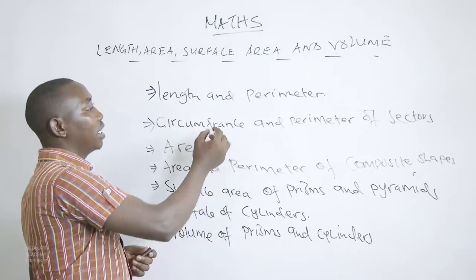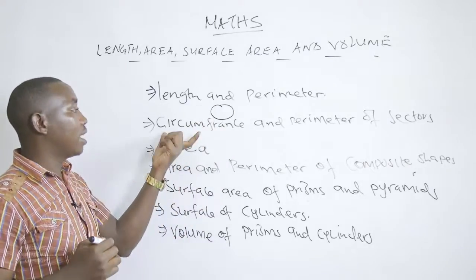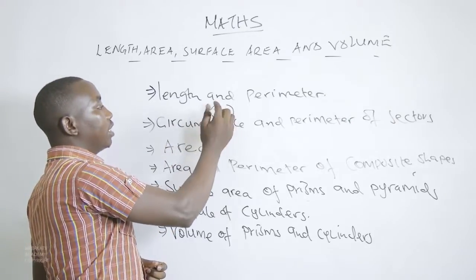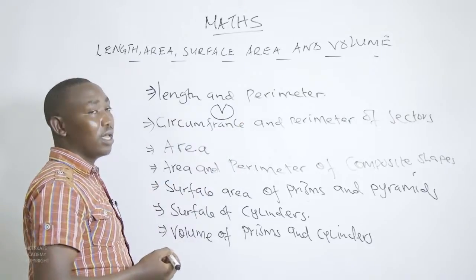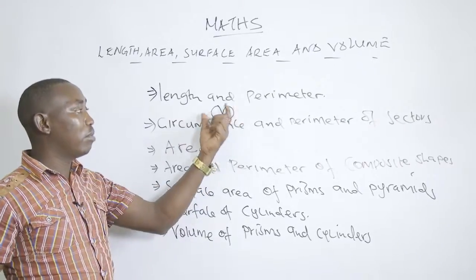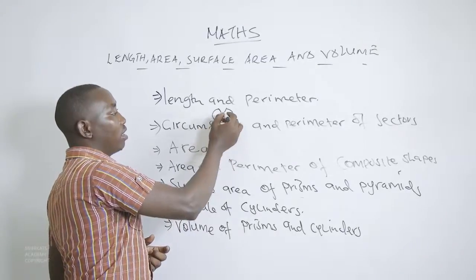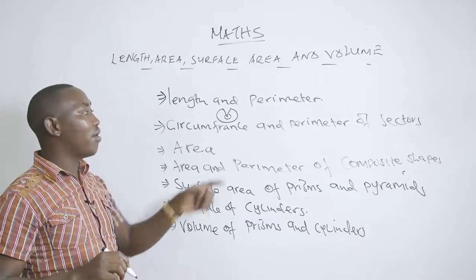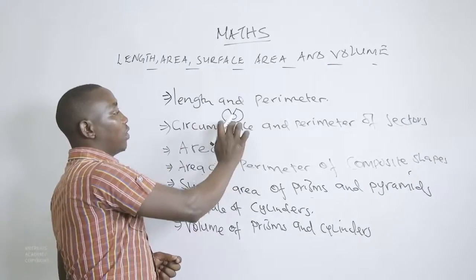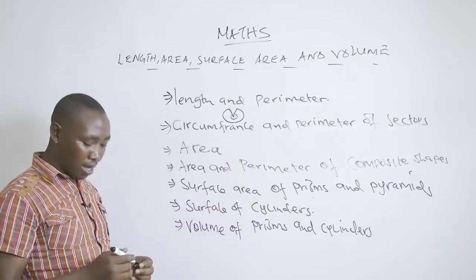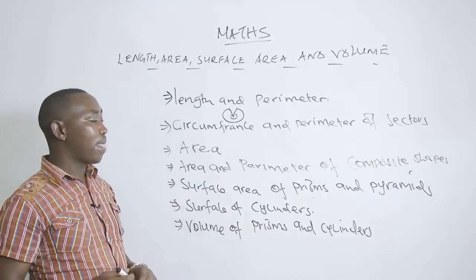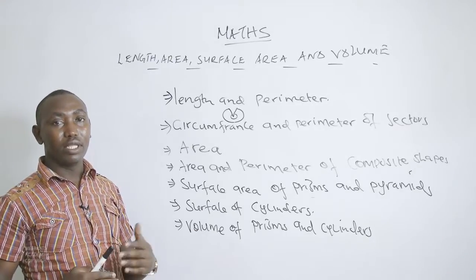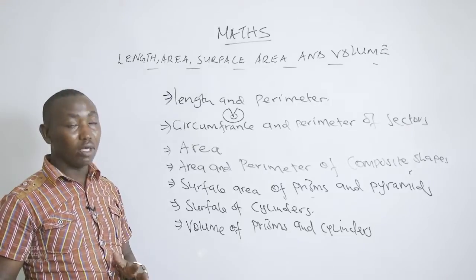So here we shall be talking about circles, which are when you find the distance around a circle, that will be the circumference. Then in case it's not a complete circle, then it becomes a sector, and we can find the area. We can find the circumference of this particular large sector or the major sector, so long as we are given the angle there.